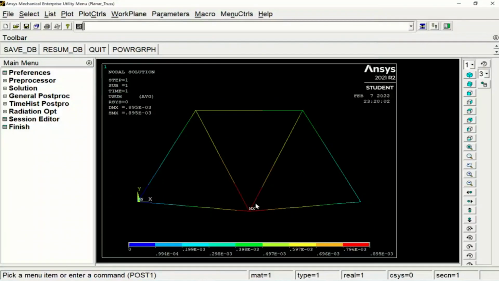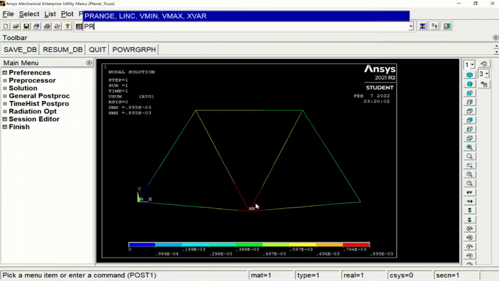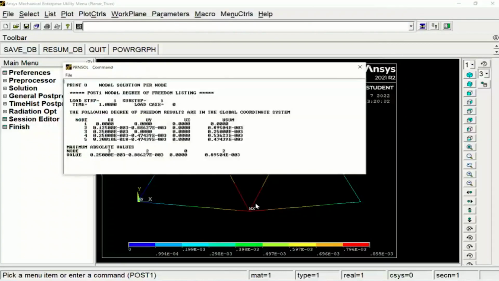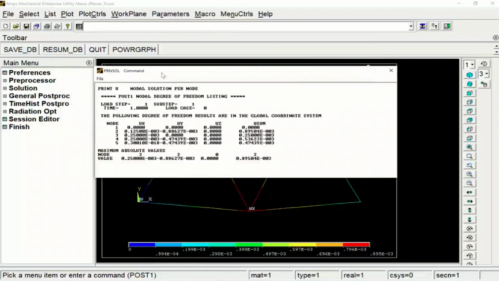At the same time, we can print the nodal structure displacement with this line of code, PRNSOL, and then we say U COMP. So you see now we have all results printed here, and we can see the displacement in the coordinate system. As expected, we don't have any displacement in the Z direction for any of these.